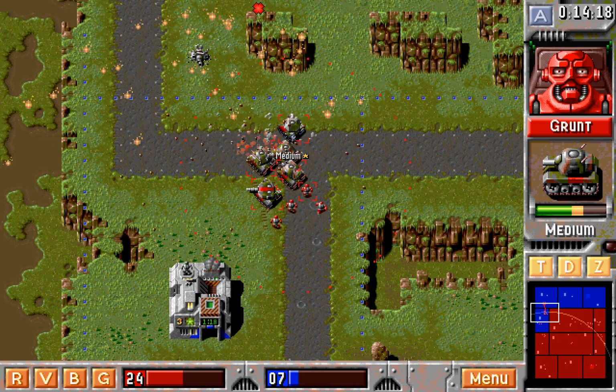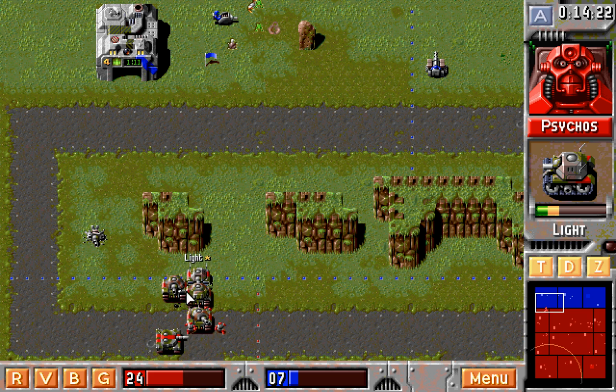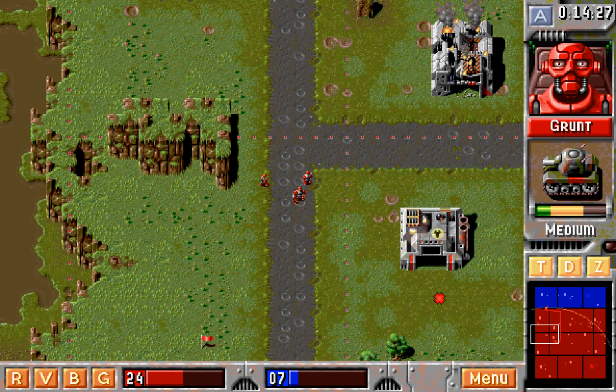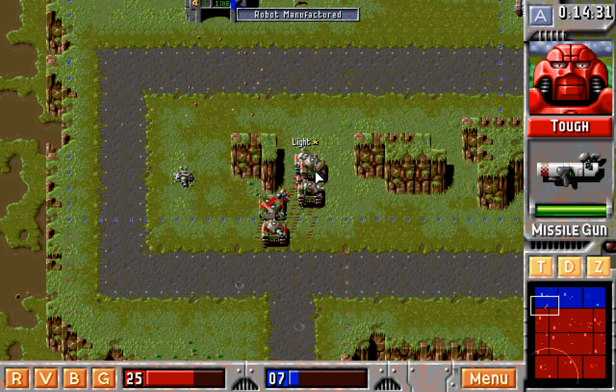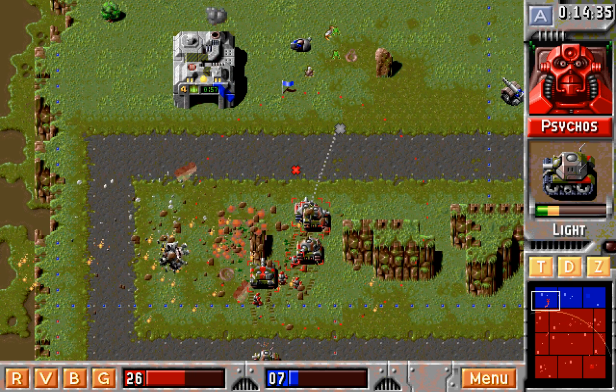There we go. We'll just deal with that, and then we'll move forward and get all of these. Yes, indeed, they are on the run. Also, you're badly damaged. You go back and get fixed up. Might as well not lose you. And we will finish them off. We're probably going to lose the light tank doing this, but that's fine.